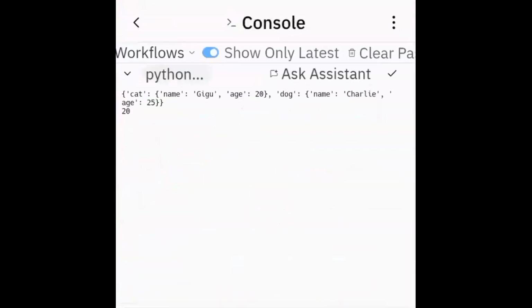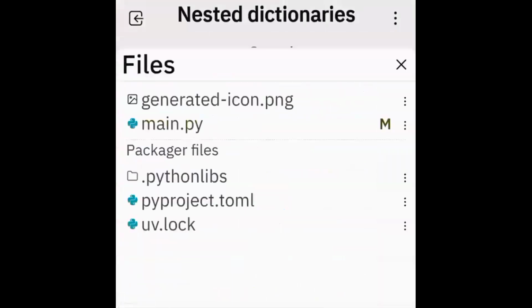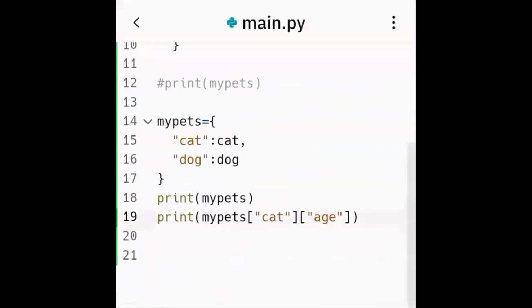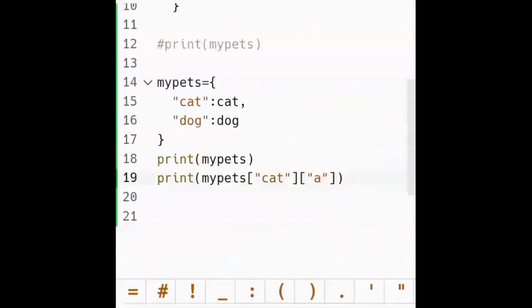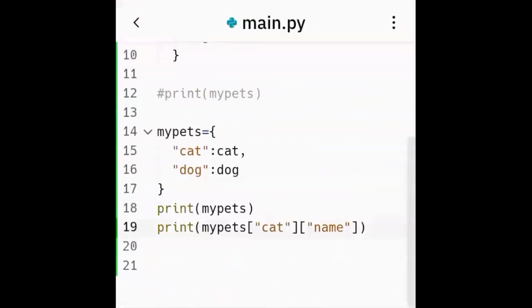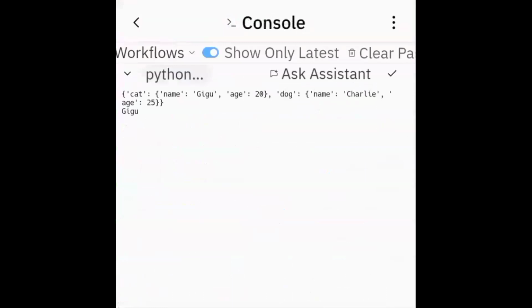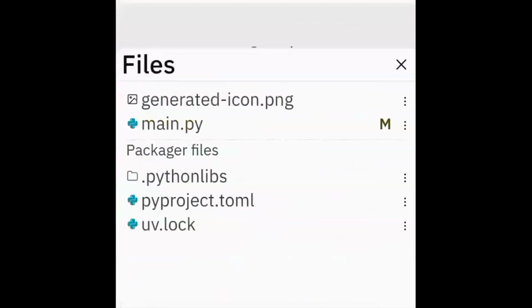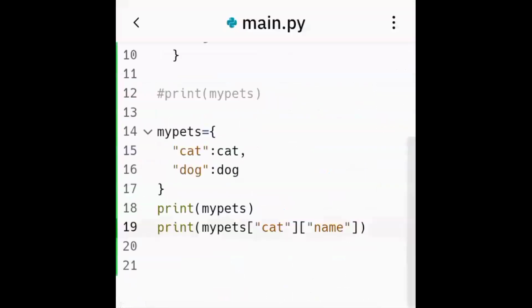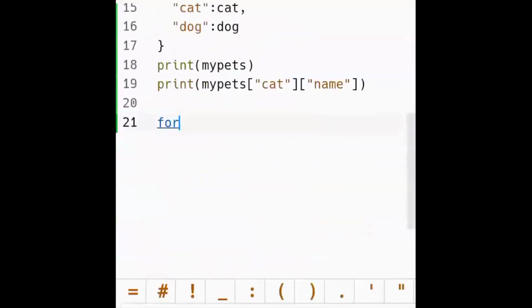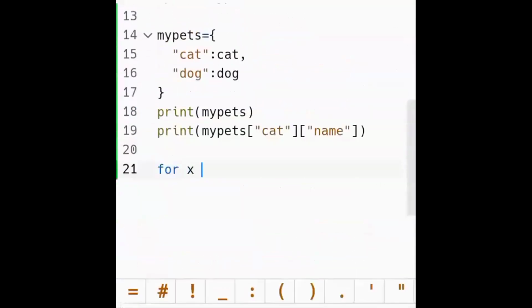That means the name of the dictionary in square brackets and then one of the properties. Then you can print it out like I'm doing here: the cat name, the cat age, the dog name, the dog age. So this is how you can access it using square brackets, the name of the dictionary followed by the property.